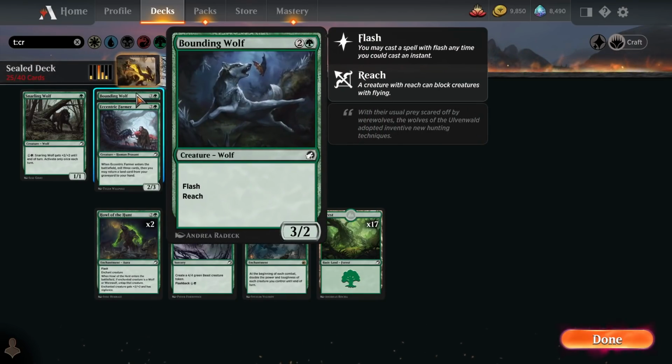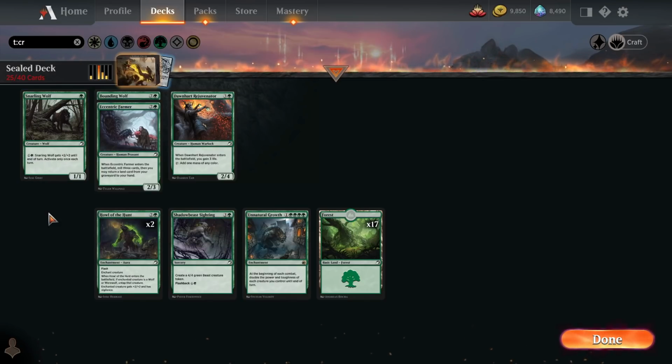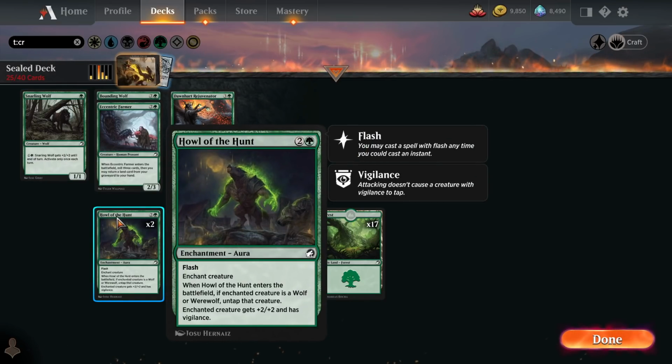I don't like Bounding Wolf very much, being only 2 toughness for the 3 mana. Sure, it's got Flash and Reach, which are some decent abilities, but just not impressive. Snarling Wolf is not very high impact, so in sealed, I'm very much not looking to play cards like this. In draft, you can draft a really aggressive curve and maybe use these cards well, but in sealed 1 mana creatures, I'm not a huge fan of. The Howl of the Hunt is not the greatest combat trick ever, but it's playable.